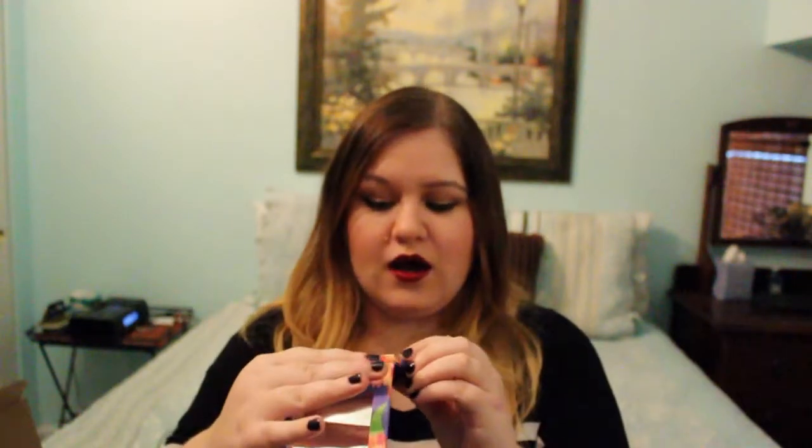I'm a huge fan of MAC and everyone says that these are dupes, and they just have really pretty colors so I was really excited to try that. And then the last thing was I ordered some stuff off of BH Cosmetics. Surprisingly I didn't get any eyeshadows. The first thing that I got was the Daisy Blush Duo — and it looks like this. This is very similar to that Hanky Pinky color that I got from Makeup Geek, but I wanted it for this other color — it's more like a highlight color. I was looking for a good highlight, but I'll use both of them. It's something small so easy to take places.